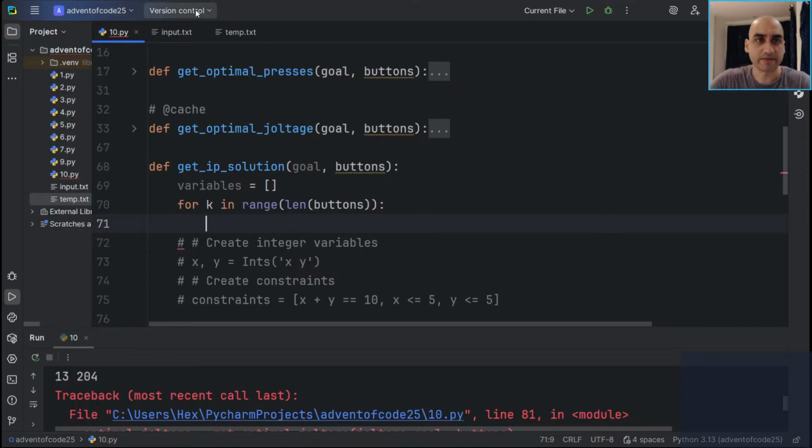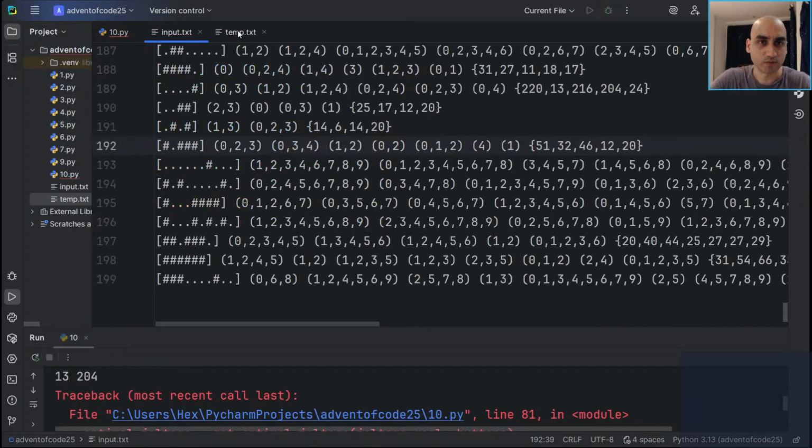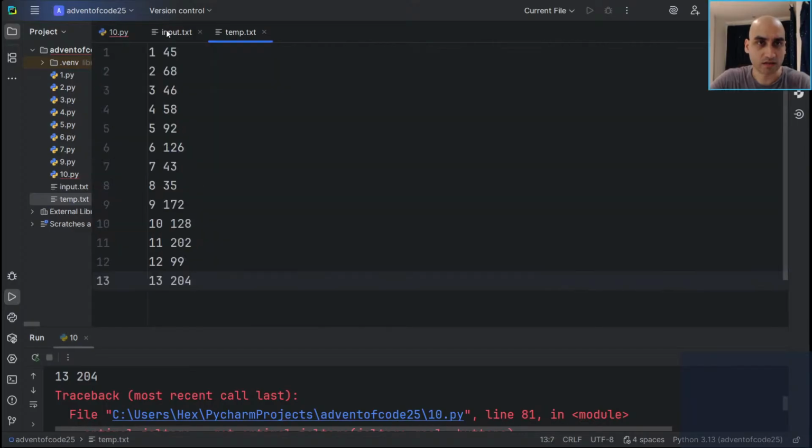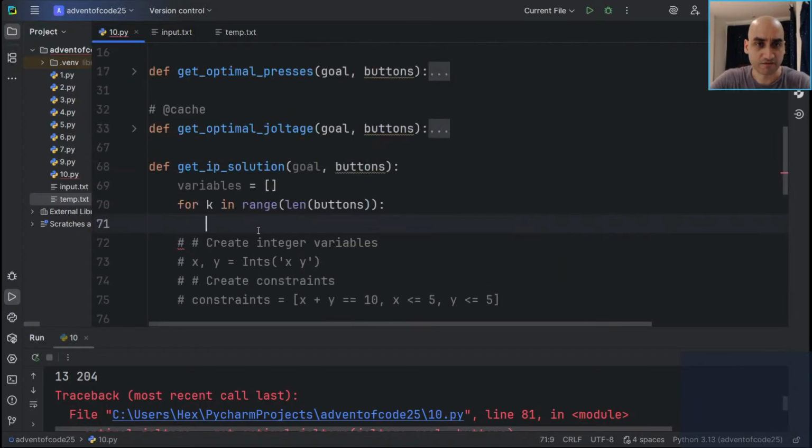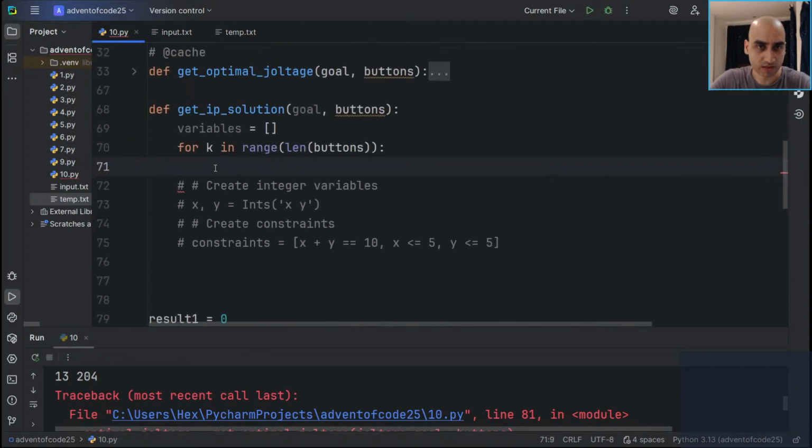The nice thing about Z3 is you don't really need to know much programming to use it. You just need to know the barrier between how we describe things to Z3. But you don't really have to write much code other than that. So we're telling it, these are my variables.